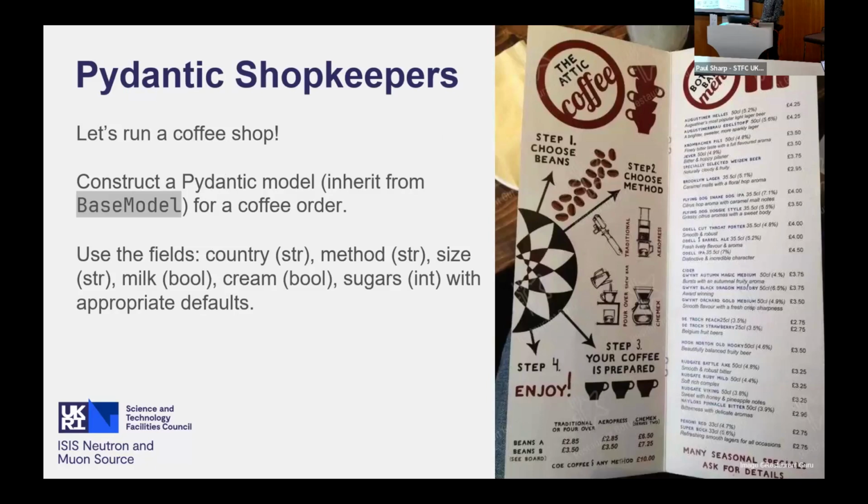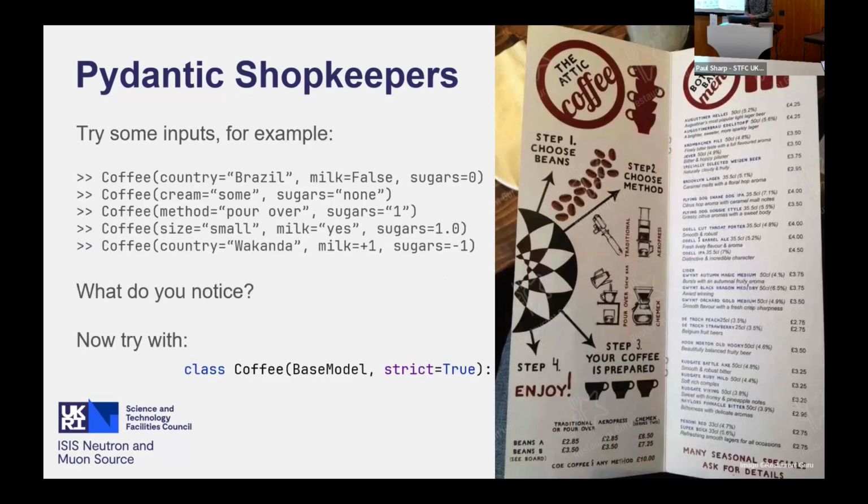But what I wanted to drive at is the way that you order a coffee here is that you choose some coffee beans via their country of origin. You choose one of these 4 methods that they'll brew the coffee. They'll make the coffee, et voila. So let's try and put together a model using this in Pydantic and see what we can do. Normally this is in the workshop where I challenge you guys to do it, but I feel like you guys want a bit of a chill out. So I'll do it for you and we'll have a look.